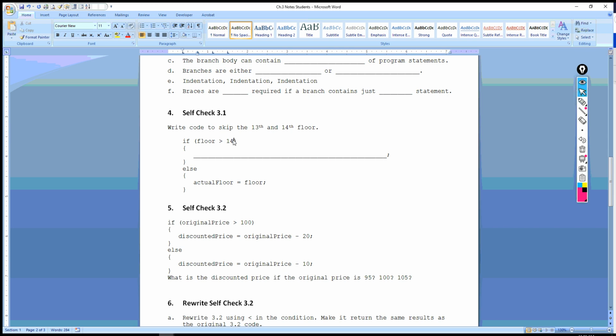So if they enter something higher than 14, then what do we want the compiler to do? Well, the compiler then would do the actual floor is assigned whatever the actual floor is. So assigned.